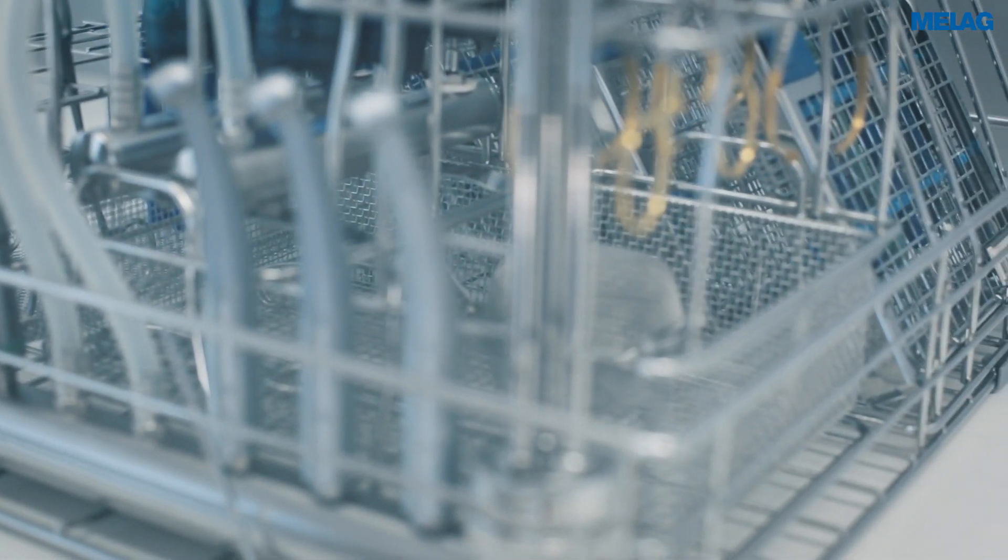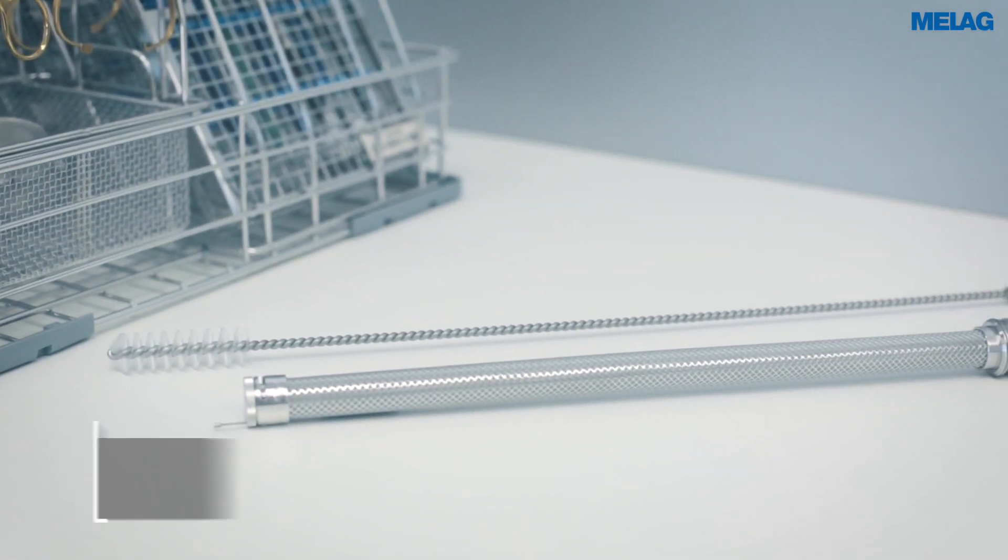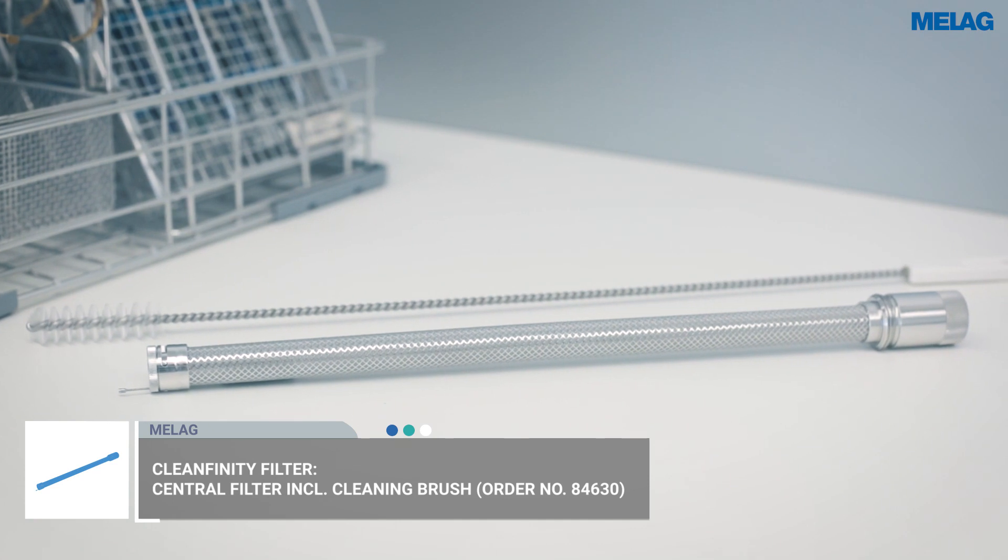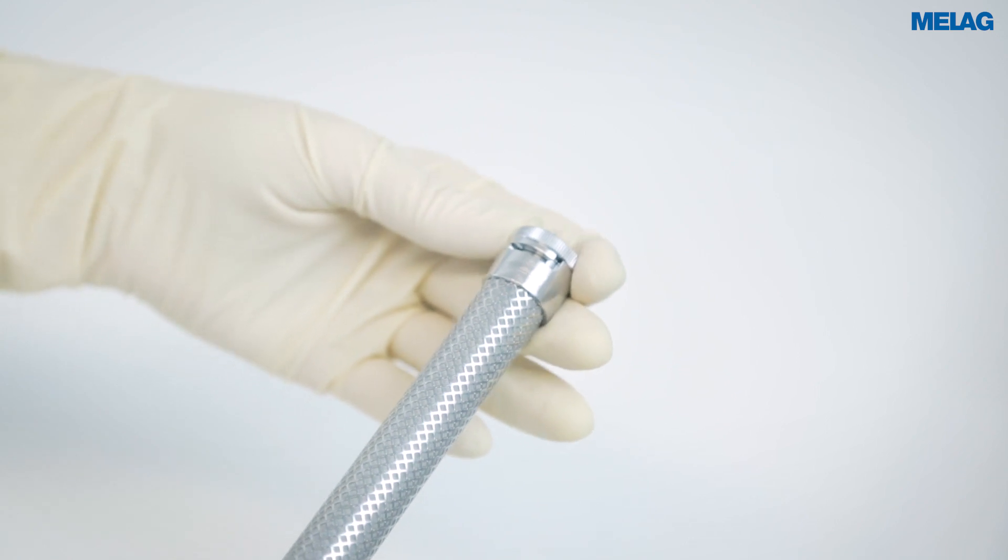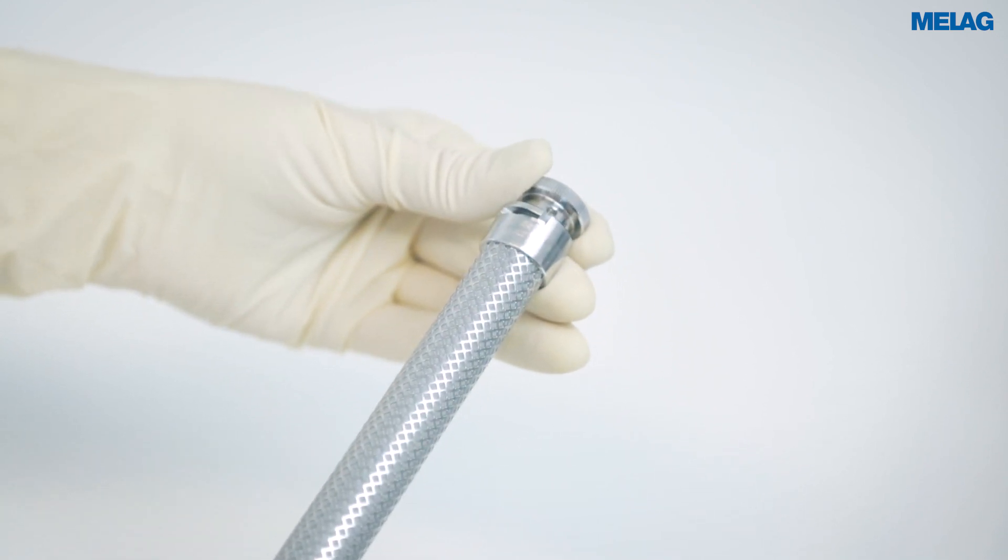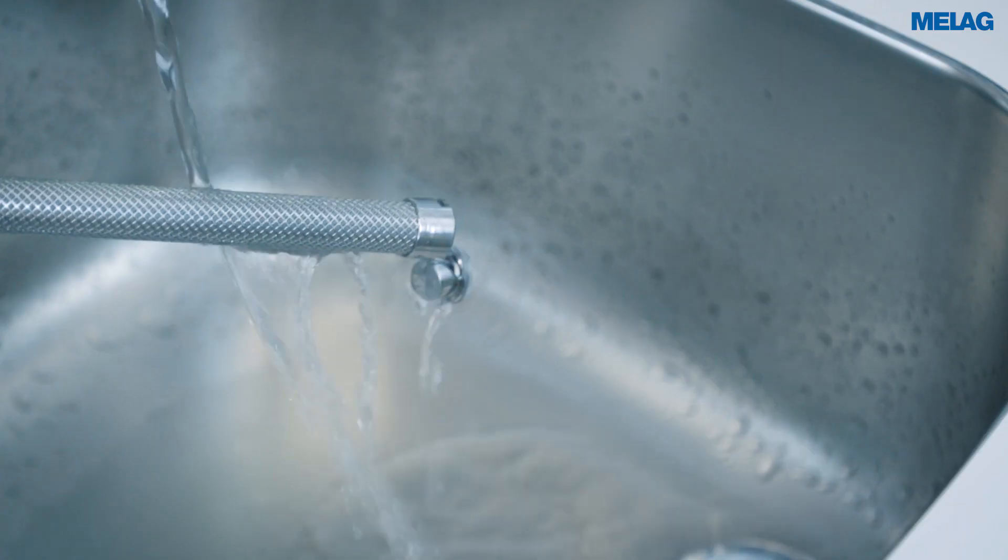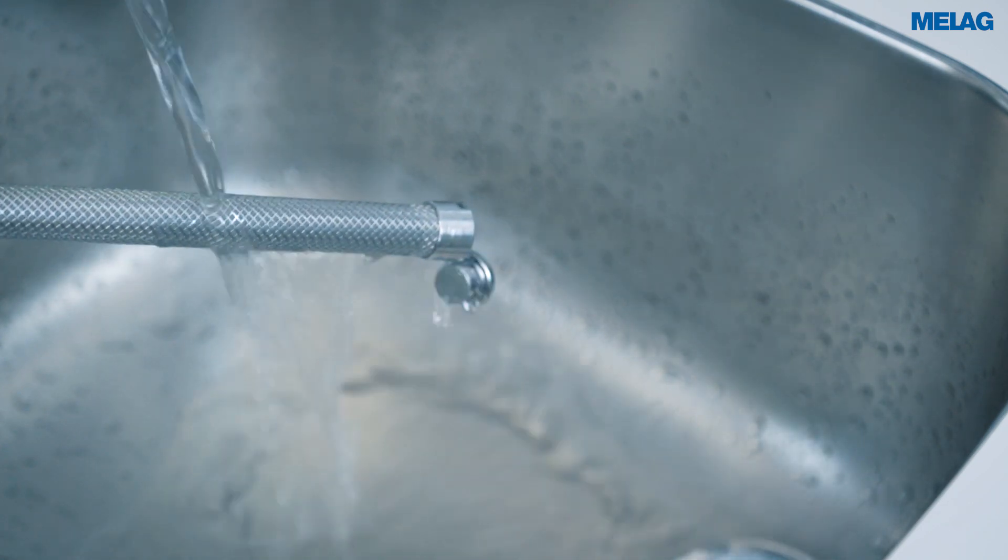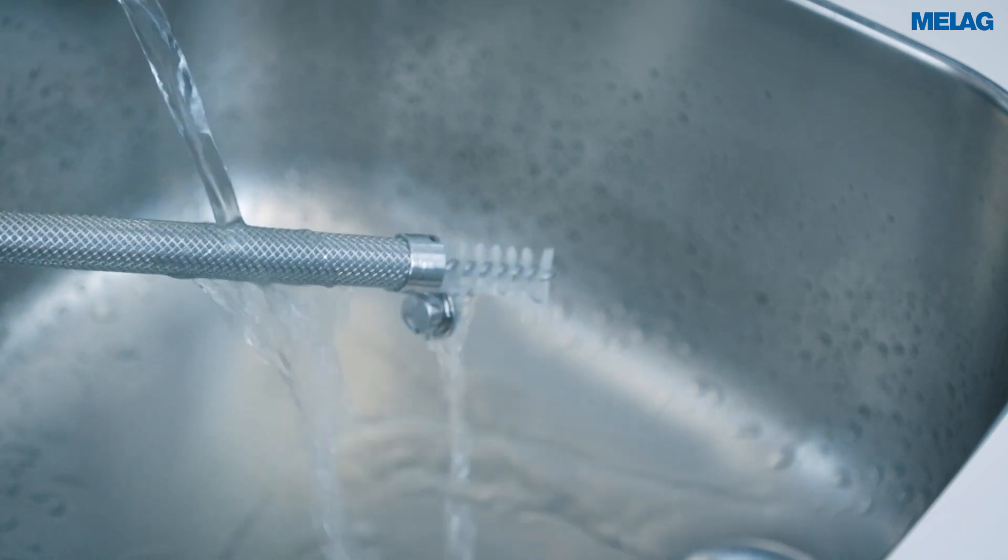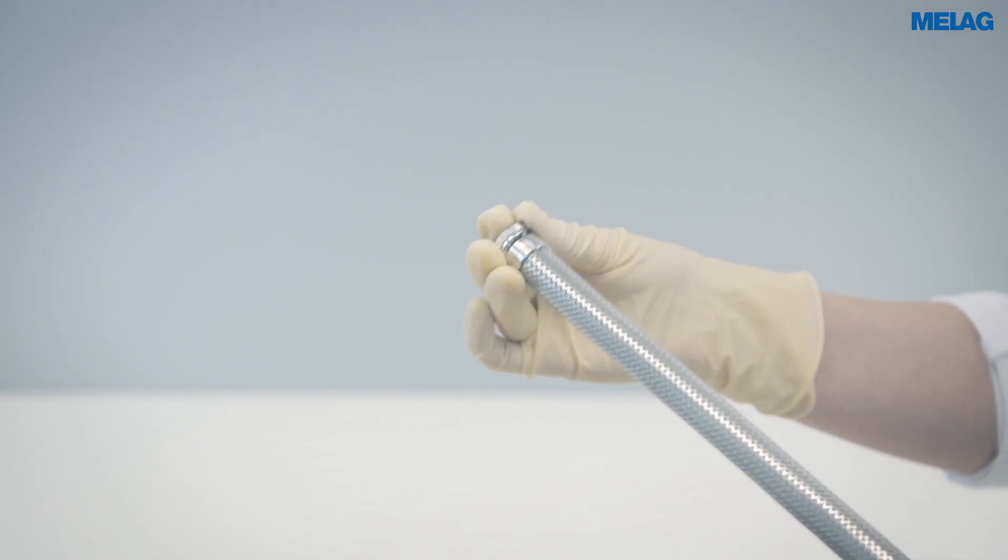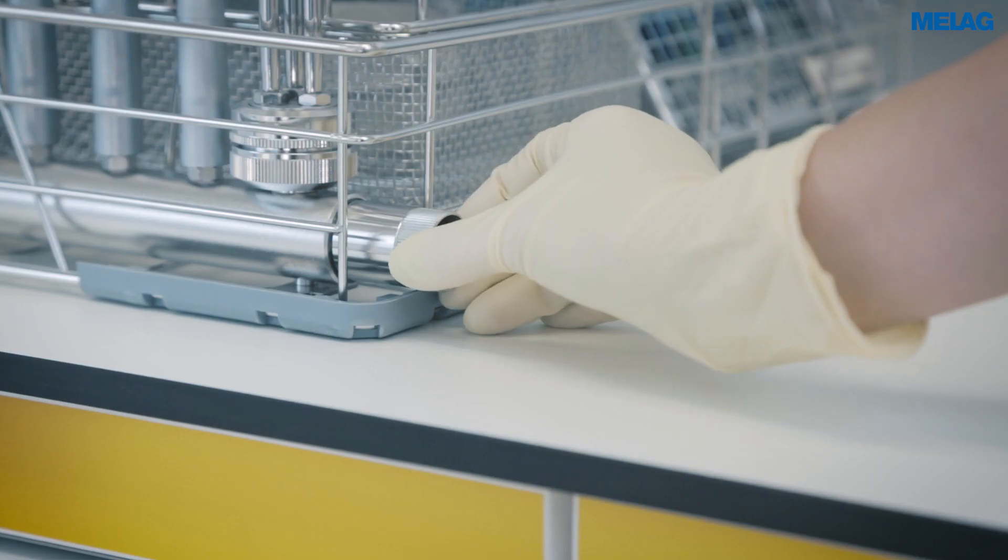The Cleanfinity filter permits even more economical and sustainable instrument decontamination. If the central filter is exhausted, please clean the filter. To do so, open the sealing cap at the end of the filter and clean the Cleanfinity filter thoroughly under running water using the brush included in the scope of delivery. Close the sealing cap and then reinsert the Cleanfinity filter in the injector rail of the basis basket.